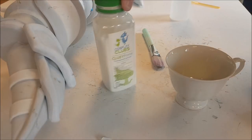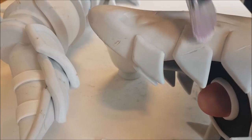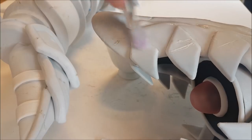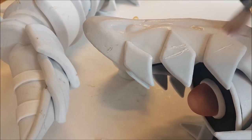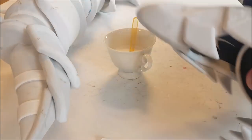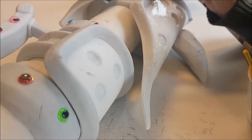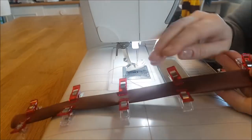Then, for the painting, I first prepared the surface for paint by using some primer. I'm using PVA primer. And it's a little bit like wood glue, so you could use wood glue too, but PVA primer is really, really nice stuff, so I really like it for Worbla. So I just apply layers of this primer using a brush. I'm using a makeup brush because it has really soft hairs, so it doesn't leave so many brush strokes. And I apply a few layers of this primer until I think that the surface is smooth enough for what I want. So it really depends on your project how many layers you need.